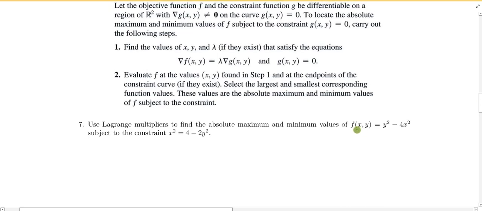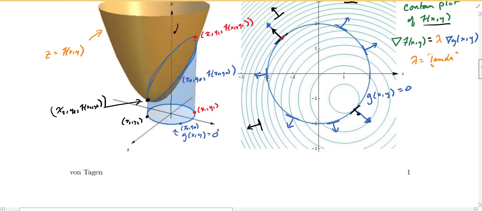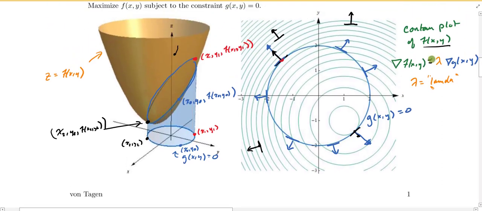So in the next video, this will be the function that we look at. In this case, this is a hyperbolic paraboloid, and we're going to say if we only take x and y values on that hyperbolic paraboloid that satisfy this statement here, where do we end up with our absolute maximum and absolute minimum values? And we're going to find that using this method of Lagrange multipliers. And if there's one thing I could emphasize, it comes from this idea of setting gradient vectors to be parallel to one another.